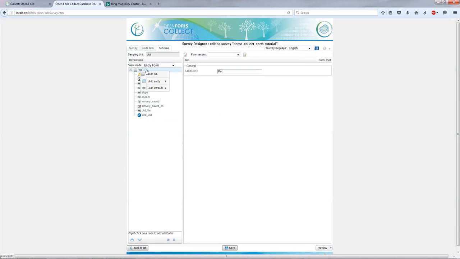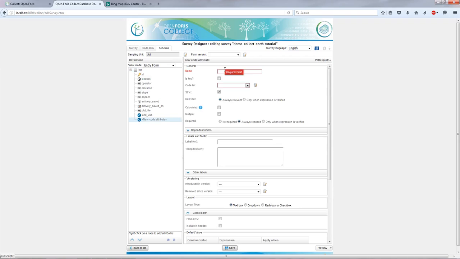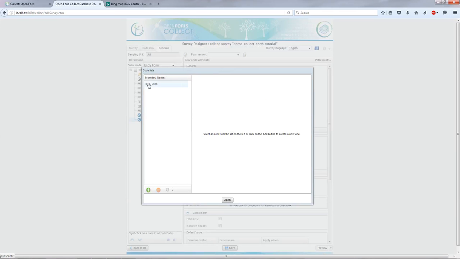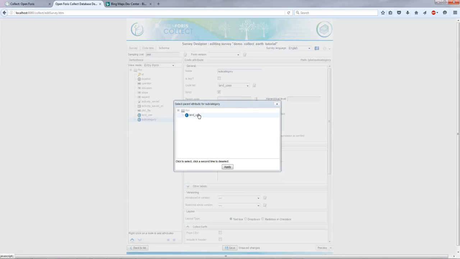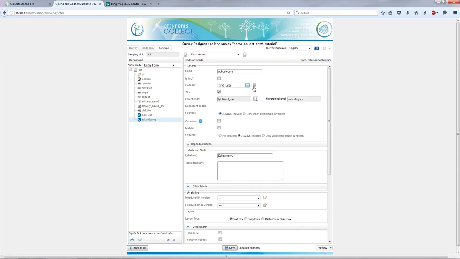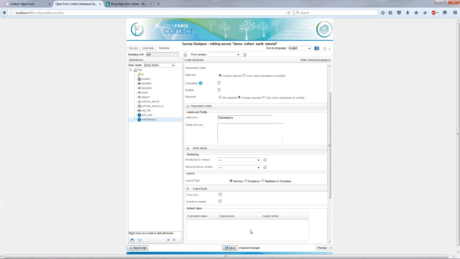But now we want to add the land use subcategory too. So now we go back to plot and we add an attribute and we click on code. So this is another code attribute. Now we are going to call it subcategory. And we say that it uses the same code list as before. But now you will notice what is the change. The change is that the subcategory is not using the land uses code list directly. The subcategory has a parent. The parent of the subcategory is the land use. So the forest, the cropland, the settlement, and so on, that will be the parent. So it means that in the hierarchical level, now we are in the subcategory level. We are not in the category, we are in the subcategory. Okay. This gets filled by default with the same text as here. So now we can save.